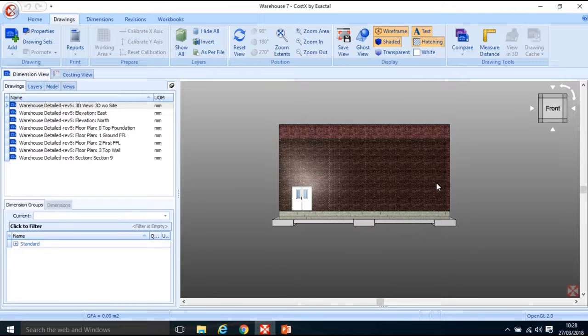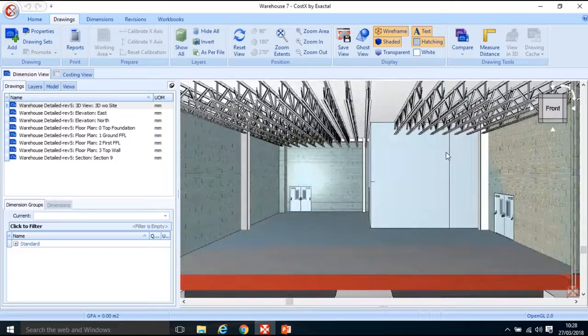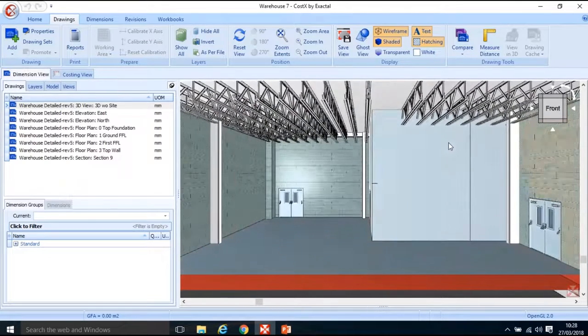Another useful viewing tool in Costex is the E key. If I press down on my E key and hold it on my keyboard, and I push the mouse forward, not the mouse wheel, just the mouse itself, I can actually go through that 3D model.